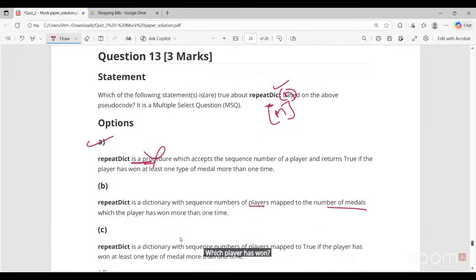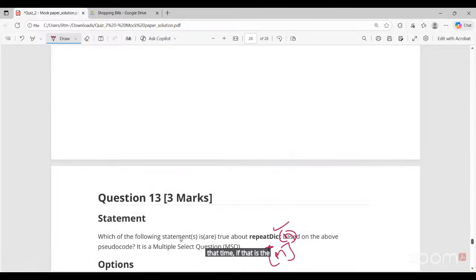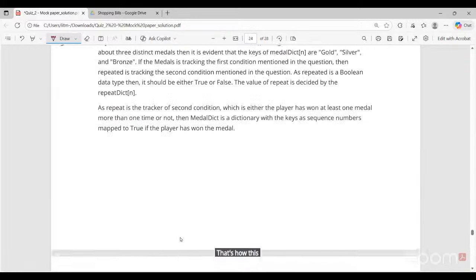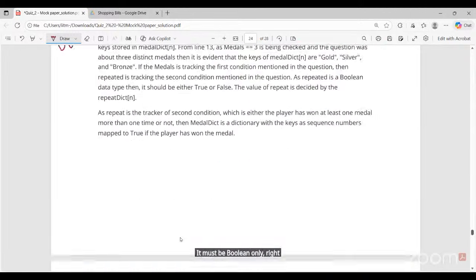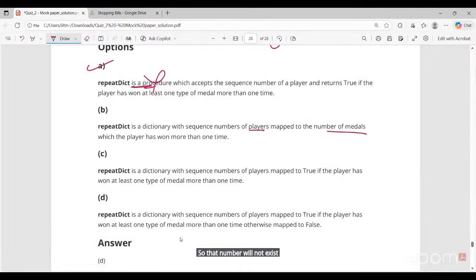If that is a number, then how will this condition become true here? Let's say, for example, the output of this is a number, let's say 2. If repeated is 2, is that fine? What is 2? Nothing. We cannot compare here. It must be Boolean only, right? So that number will not work. Option B is not correct.